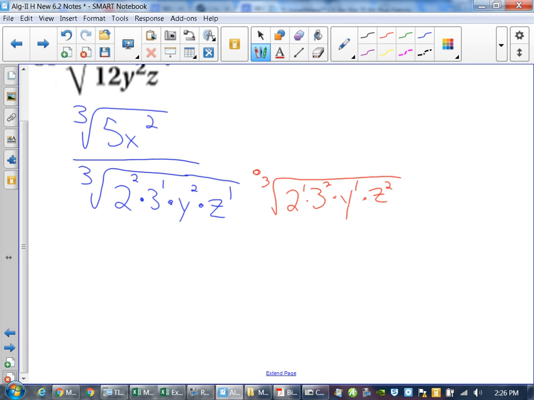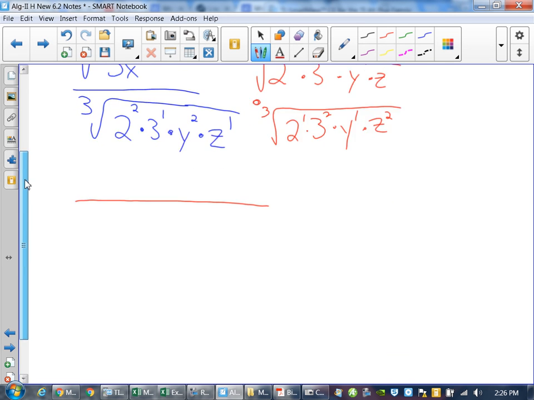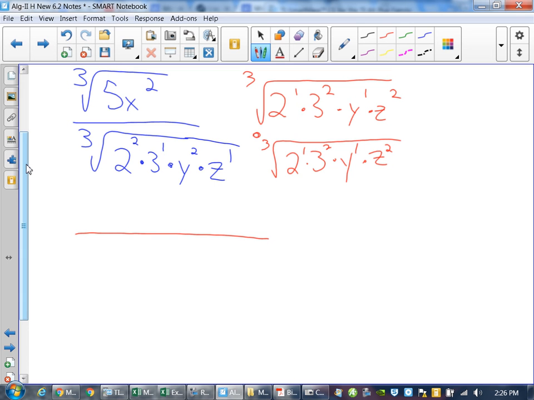That's all. By working through these prime factor ideas, by using your exponents, you're creating perfect cube roots underneath the radical. Perfect nth roots. So we have a cube root, 2. If I do that, I'm going to write that below here. My denominator becomes now the cube root of 2 cubed, 3 cubed, y cubed, and z cubed.